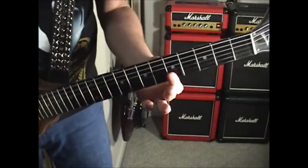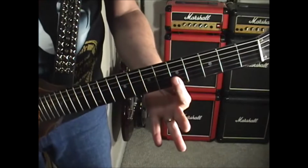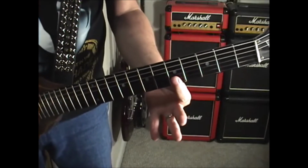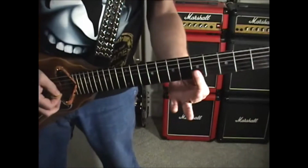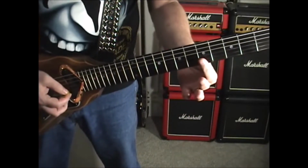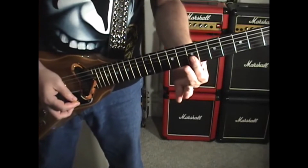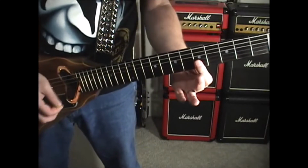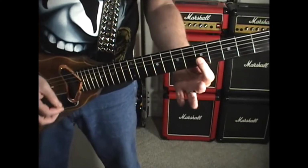Okay, so let's get this first part out of the way, then you can go make it your own if you want. We're doing first finger on the 5th fret, covering up the high E and the B string. And so you take it from 5th fret, hit it, both strings, slide it up there without hitting it again, so it's just a slide. And then back to the 5th fret and hit it again.